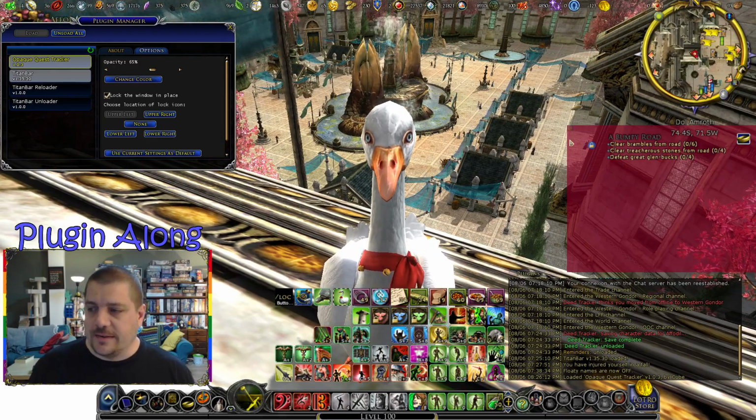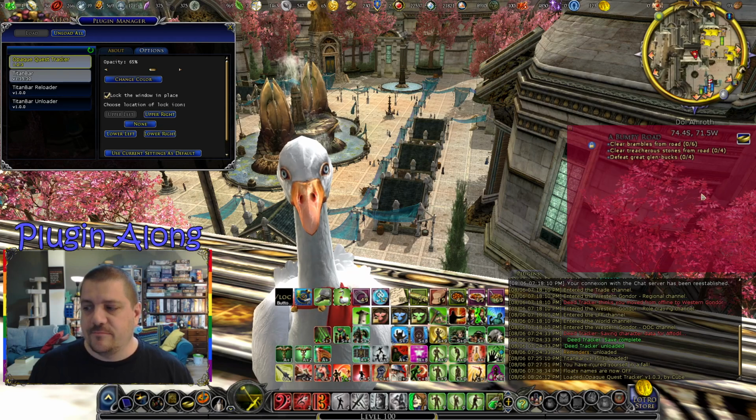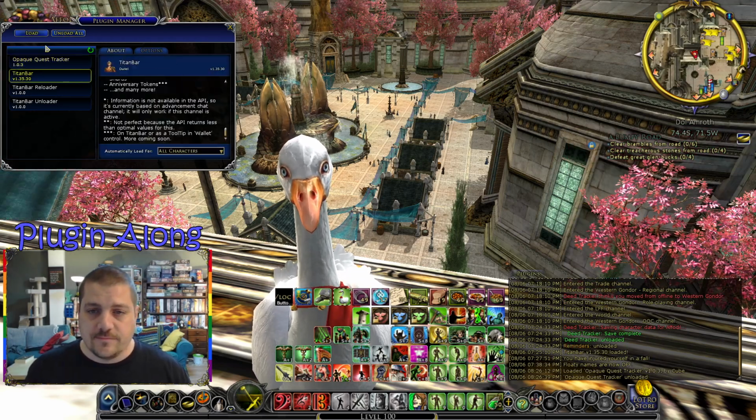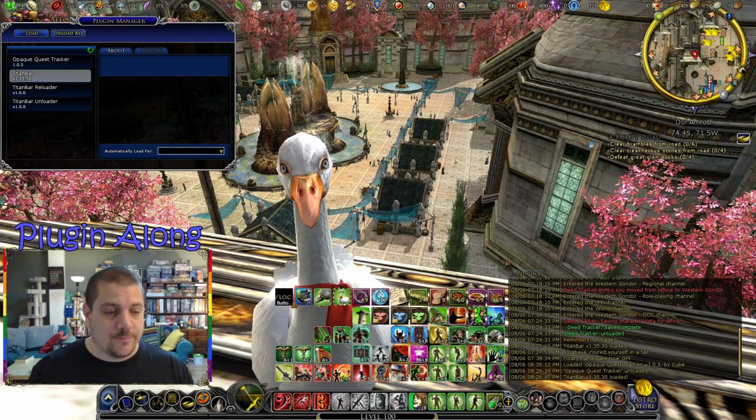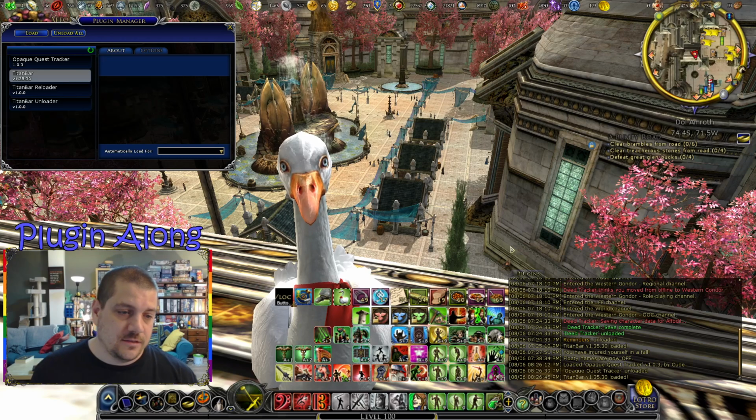And there's a little lock button up there so that you can't move it around accidentally. So for anyone who otherwise struggles to read the text in their quest tracker, a friend of ours we were playing with was having that problem. And I was like, hey, other things in the game, like our chat window, do have that ability. Let's just make a plugin to solve that.